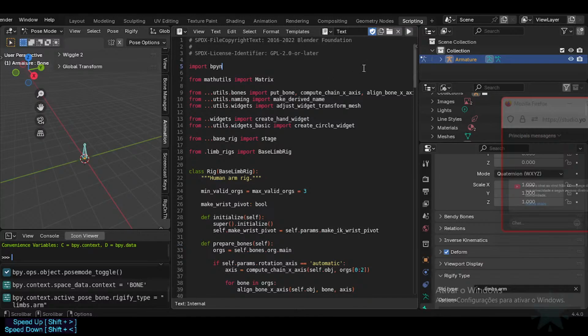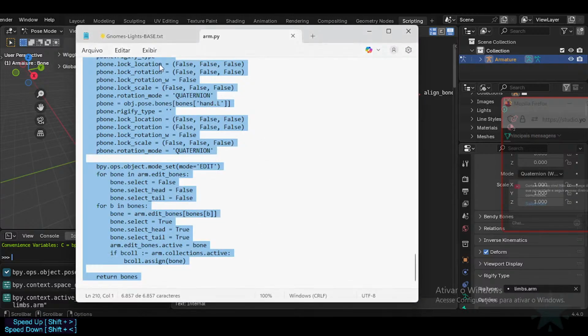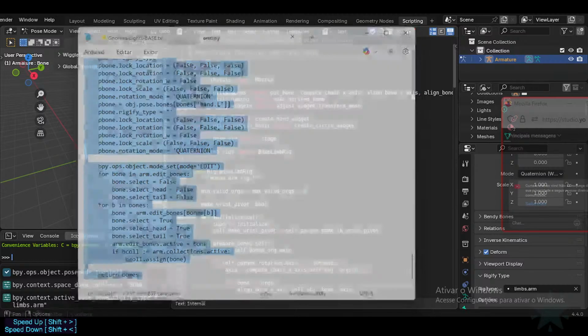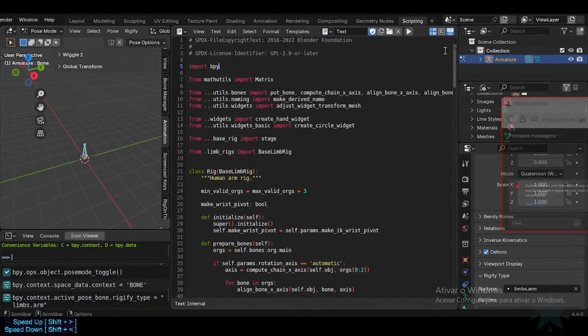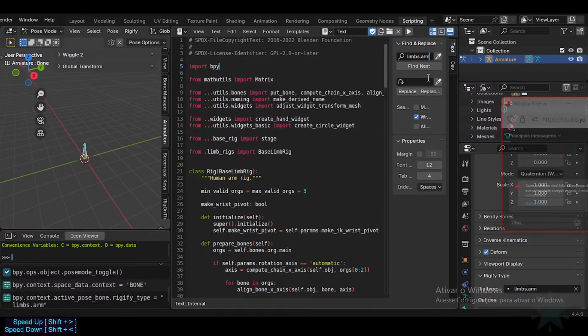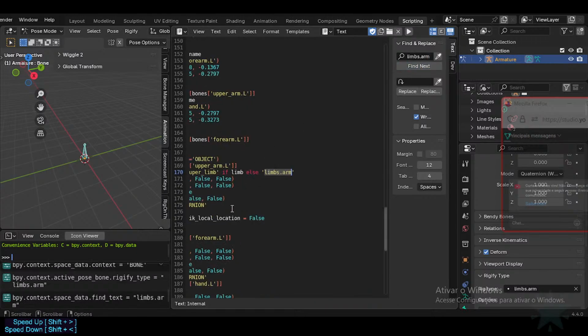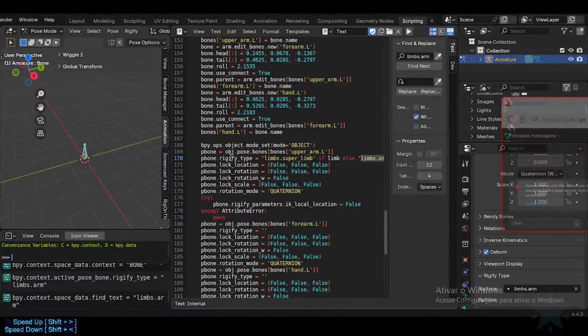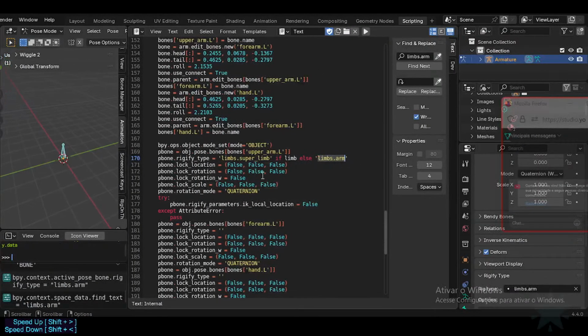Yeah, certainly it is somewhere here, but I don't know what is the, yeah, it is arm Python, right? Let's try to find limbs arm, and indeed we found this.